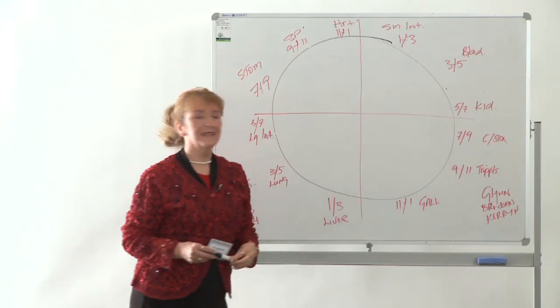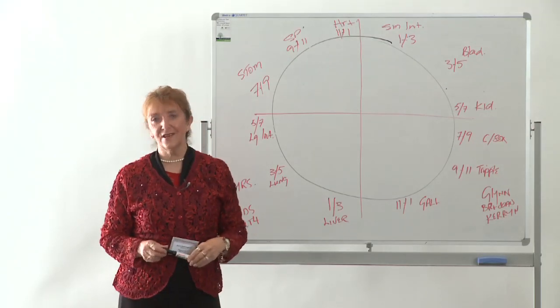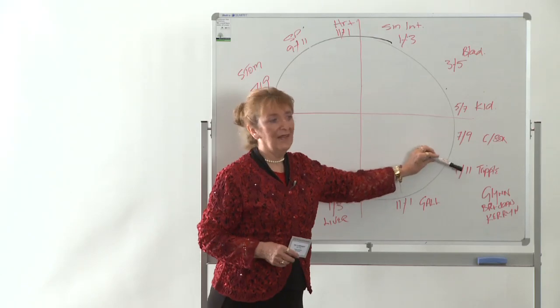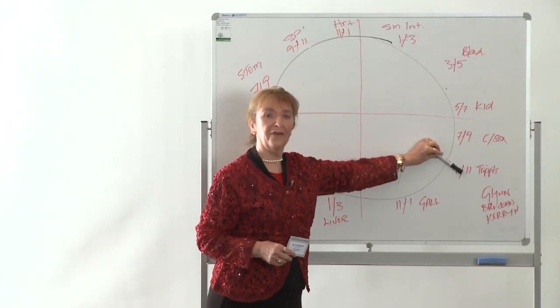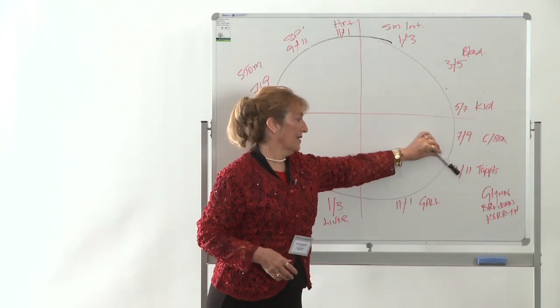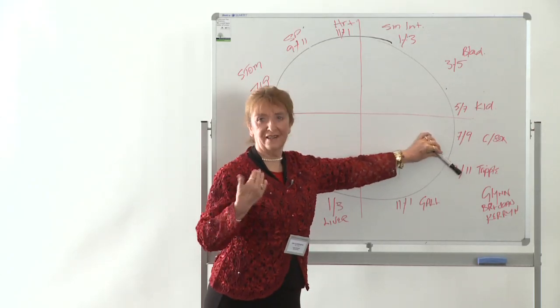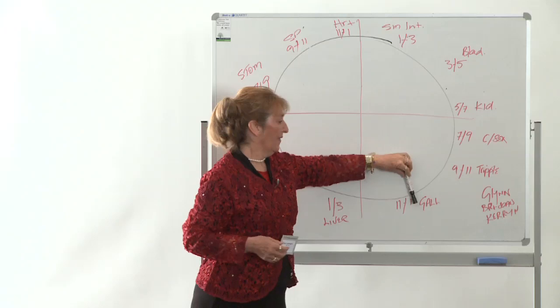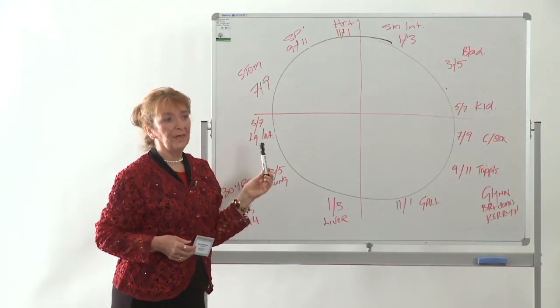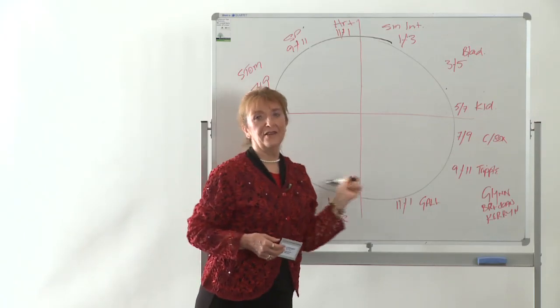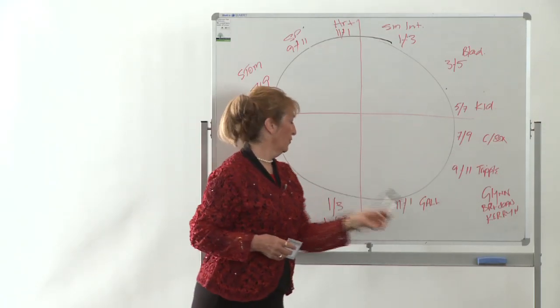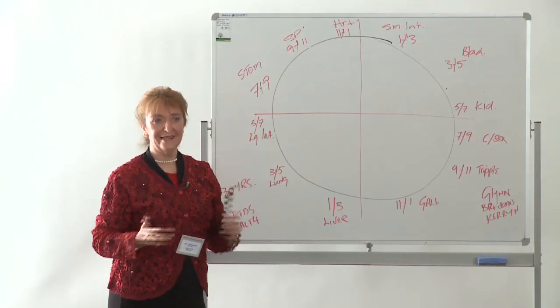Then the triple warmer kicks in between 9 and 11. The best time to go to bed is actually at around 10, 10:30. Then the body starts to heal itself at that time. As we sleep, the body does a healing. So it starts with the triple warmer, which is the last stage of digestion. Then the gallbladder kicks in, the liver kicks in and the lung. If you're awake at any of those times of the night, the emotional aspect of the triple warmer, the gallbladder, the liver or the lung is at work.